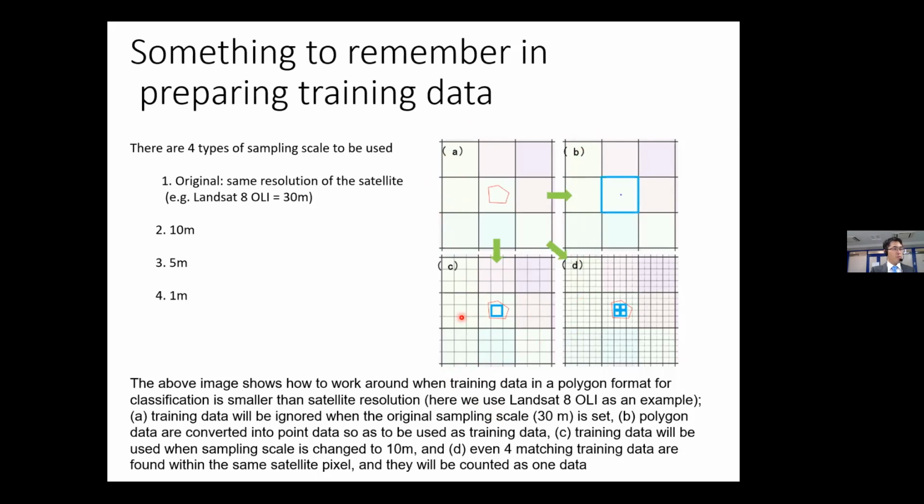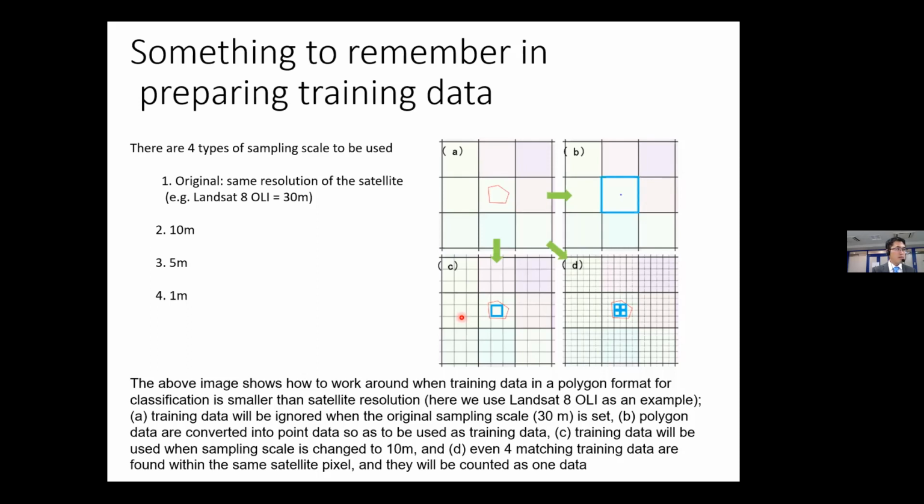Because seagrass mapper is doing pixel to pixel classification, all the polygons or points data will be converted to a raster image at the end. And this is something important to know. If you are using point information, seagrass mapper will just pick one point, as you can see in the right top figure.